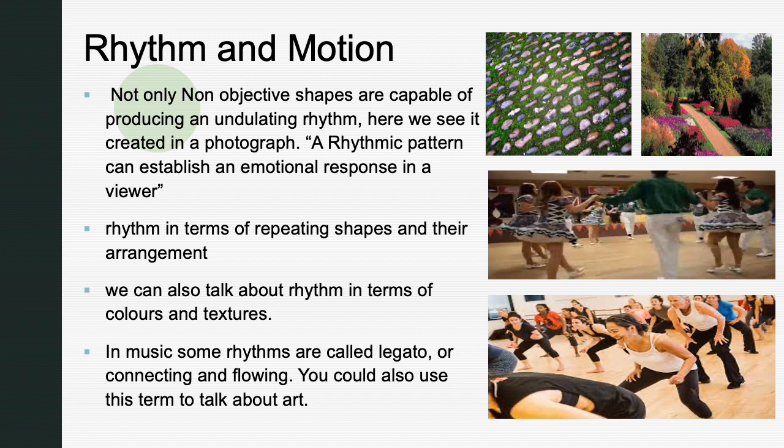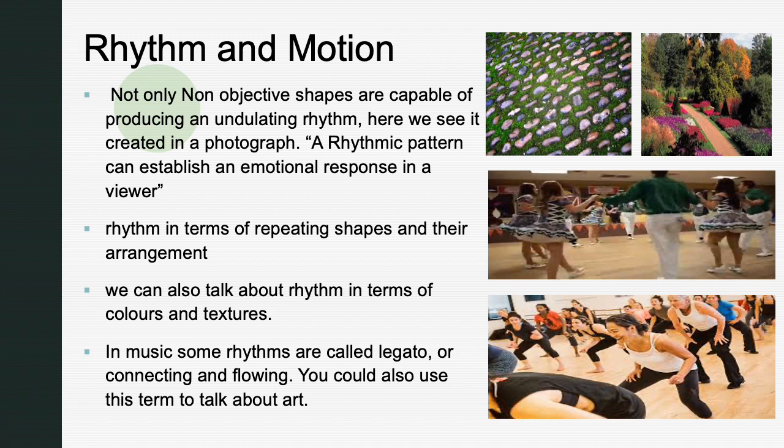Here we see it created in a photograph. A rhythmic pattern can establish an emotional response in a viewer. You can see on the right side of the slide, different images are showing rhythm in motion. Rhythm in terms of repeating shapes and their arrangement. We can also talk about rhythm in terms of colors and textures.